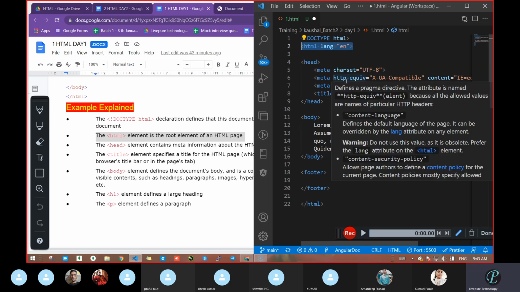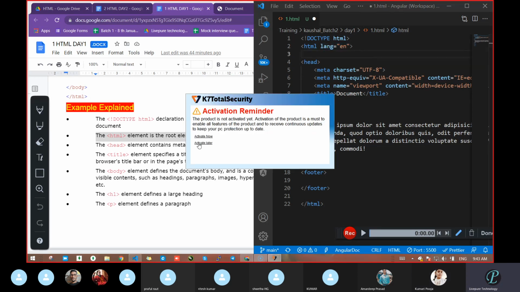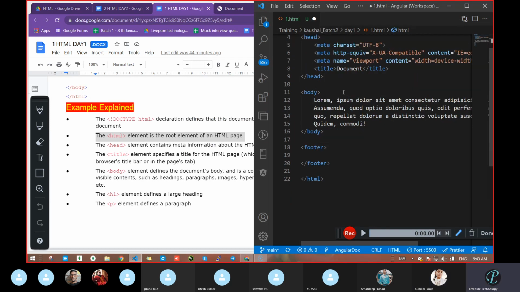Let's go with another one, LANG. What will it do? LANG is going to represent the language. This is the short form of language, and there is EN. EN belongs to English, and you can modify to another language like US. Don't write Hindi, English, Tamil, Malayalam, anything. It will not take them. It will consider only a standard language. So maximum it will take only English or US English like that. So what does this belong to? This belongs to root. Now come to this section, the head section.